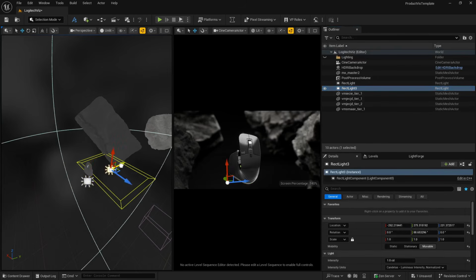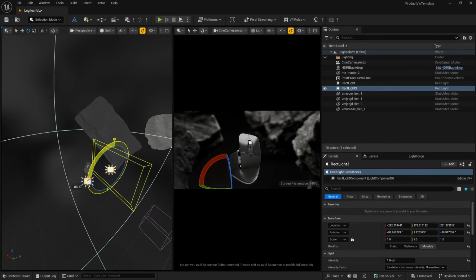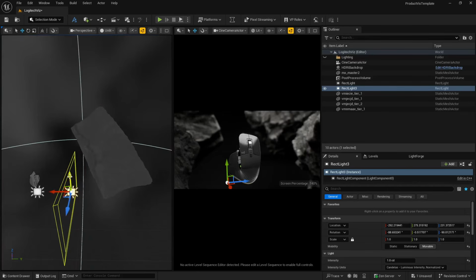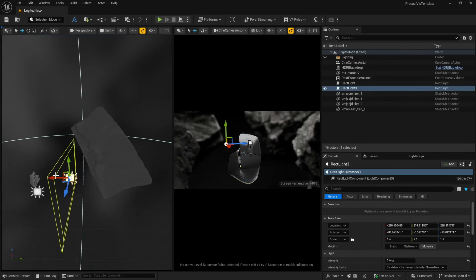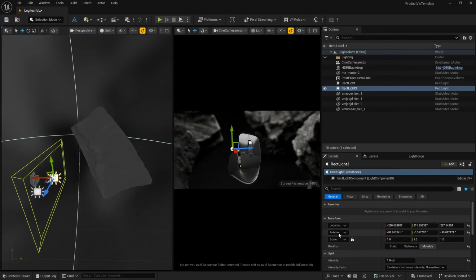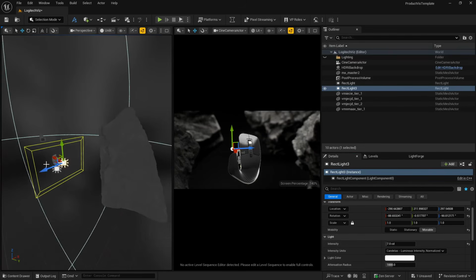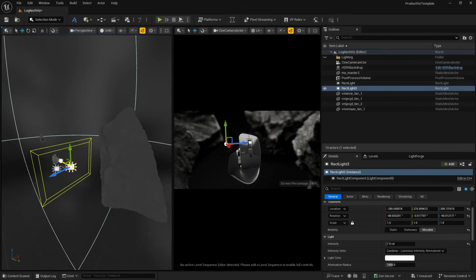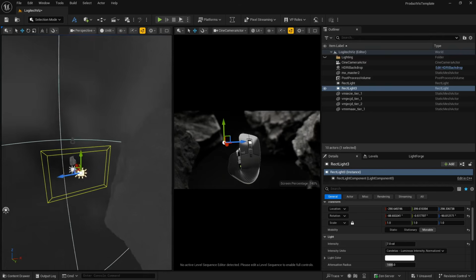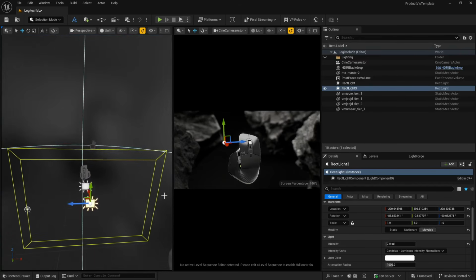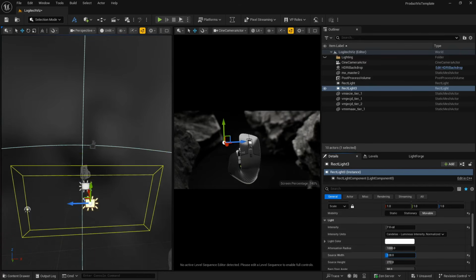Here is our light. Let's just rotate it something like this, around maybe 90, and let's just move it here. So you can see the result. Let's just increase it, and now you can see that shine here which we are getting. So let's just do maybe 7. Yeah, this is looking good. Maybe move it backwards here, and you can make the light narrower as well. So let's just do that.